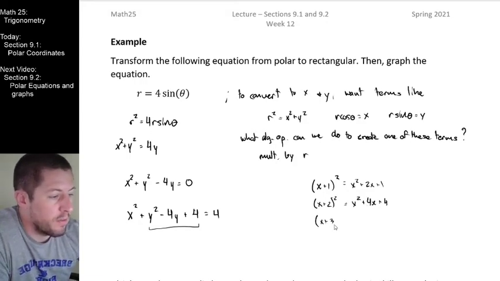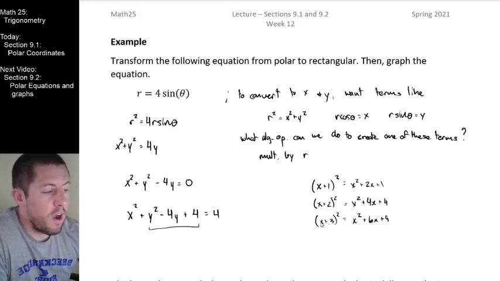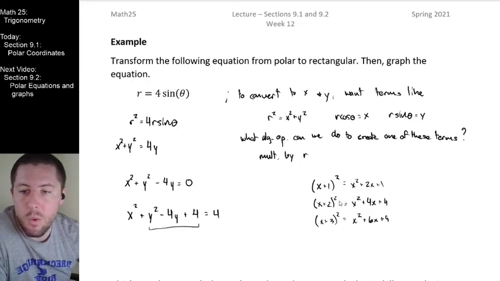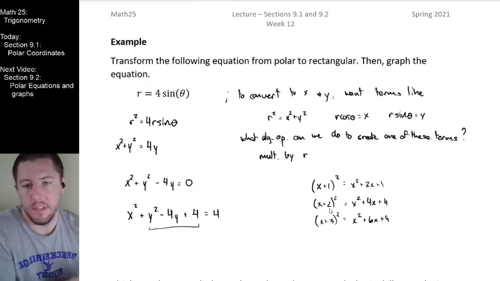If we did x plus 3 squared, we actually get x squared plus 6x plus 9. So notice here that anytime we have our first two terms, x squared plus some number of x, we could always figure out what's the extra constant we need on the end to be able to rewrite it as a completed square, a binomial collectively squared.